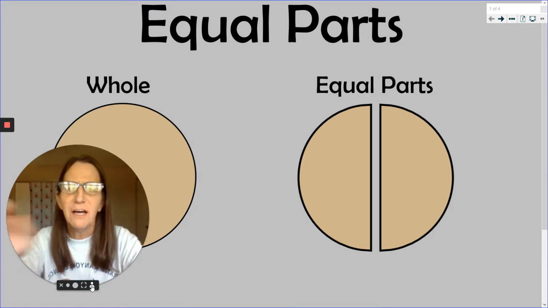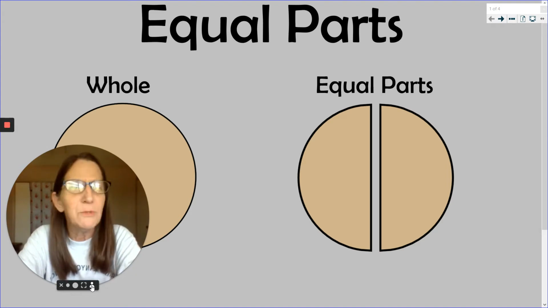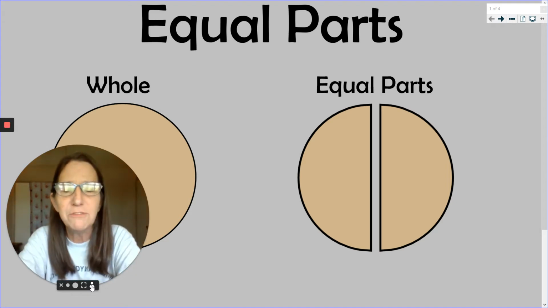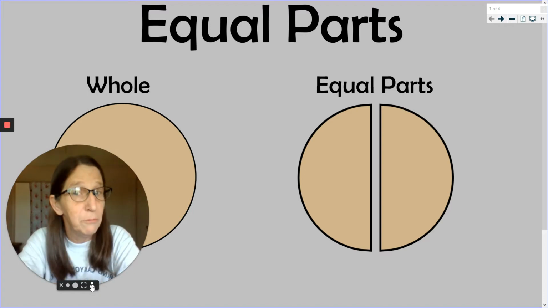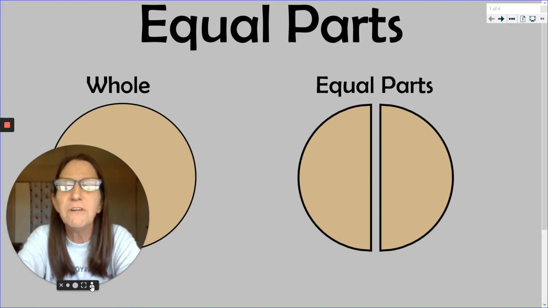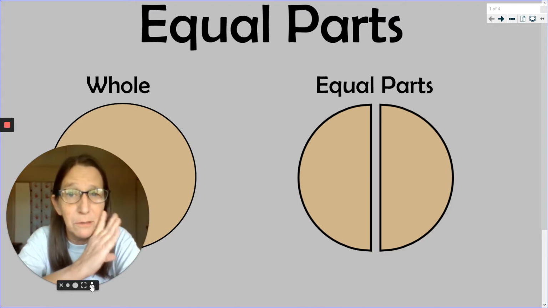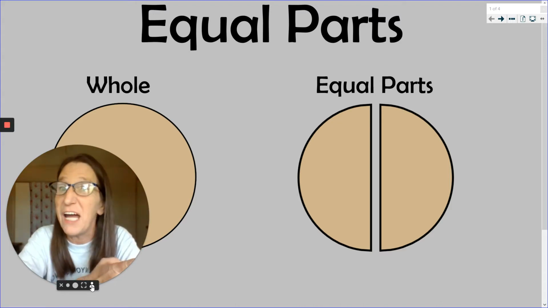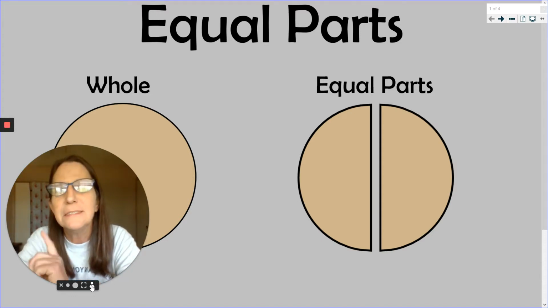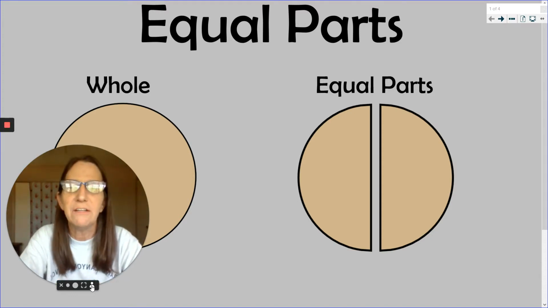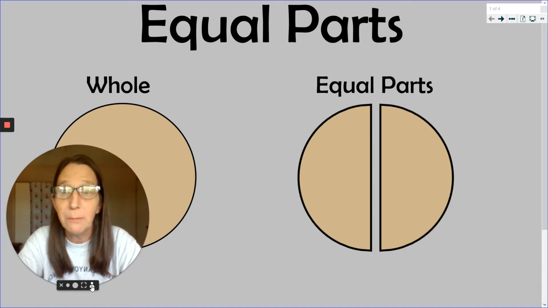I'm ready for this. We spent all last week and the week before talking about shapes. We were talking about 2D shapes. Remember that? And then we talked about 3D shapes. Okay. Well, we're still kind of looking at shapes, but now we're going to start talking about something called equal parts. And you're going to learn all about something that you usually don't learn about till second or third grade, and that's fractions. But we'll get into that later. Today, we're going to start our look at shapes and equal parts by talking about what is an equal part?